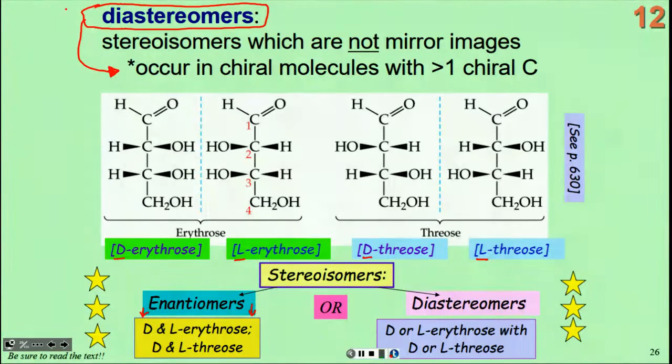So either form of erythrose compared to either form of threose is described as diastereomers because they are not mirror images, but they're still all stereoisomers. In this case, they're all aldotetroses. There is one description that fits all of these molecules, but not all of the forms are mirror images of one another. The ones which are not are known as diastereomers. I can't emphasize enough that these definitions are going to take some practice. Please take note of this slide and think about the terminology. We'll be using it as we go forward. It gets better the more times you work with it.